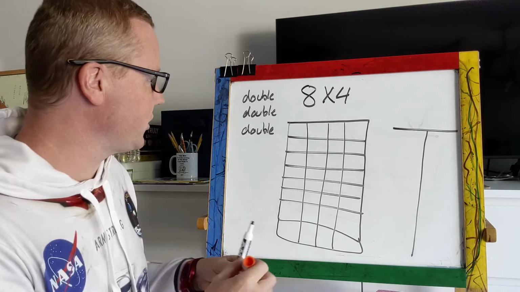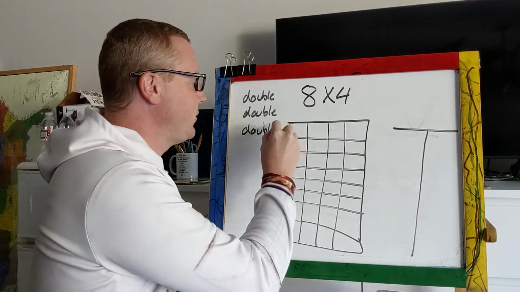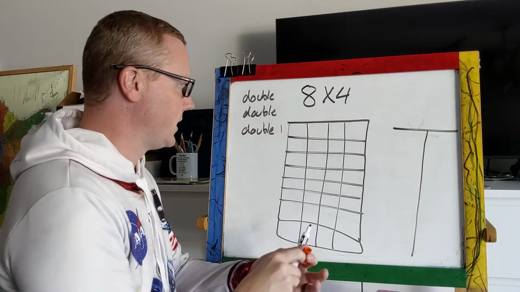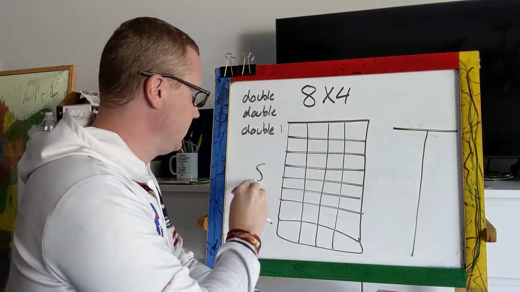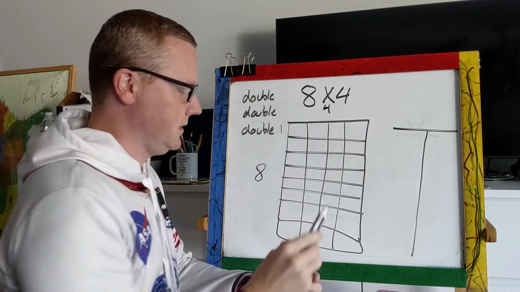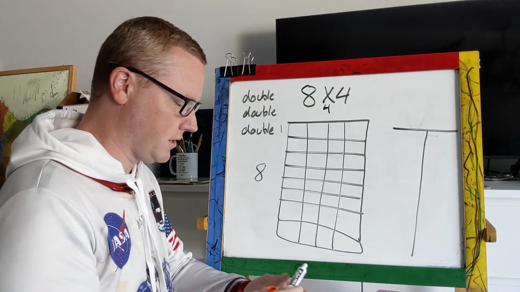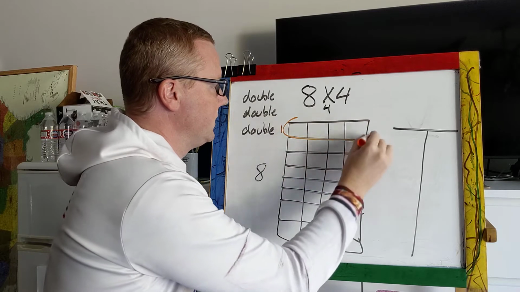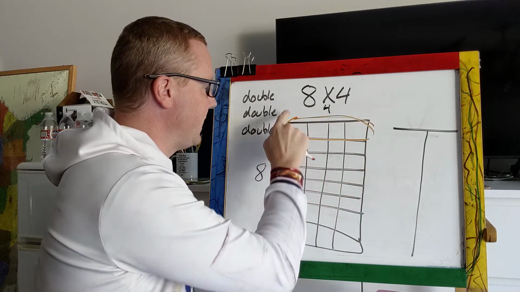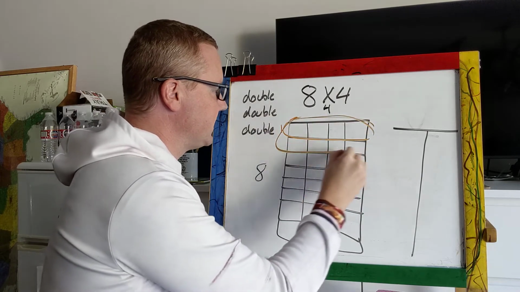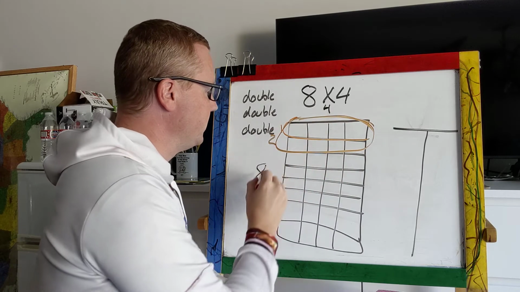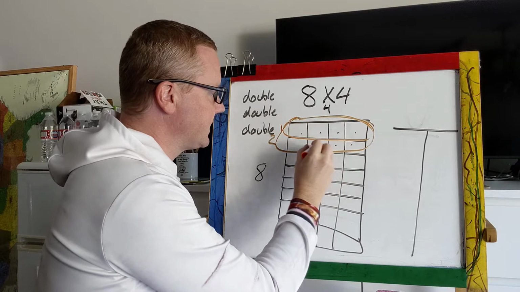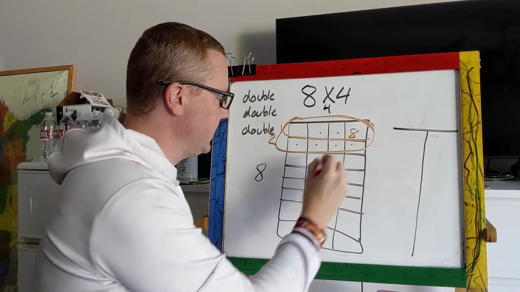And again, I can kind of show you what that's like. So if we start off with one group of four here, so this is our 8 by 4 area. If we start off with one group of 4, we have 4 total here. But we need to double that. So here's our first double, and that's 2. And we know that that is 1, 2, 3, 4, 5, 6, 7, 8. That's a total of 8 in here.